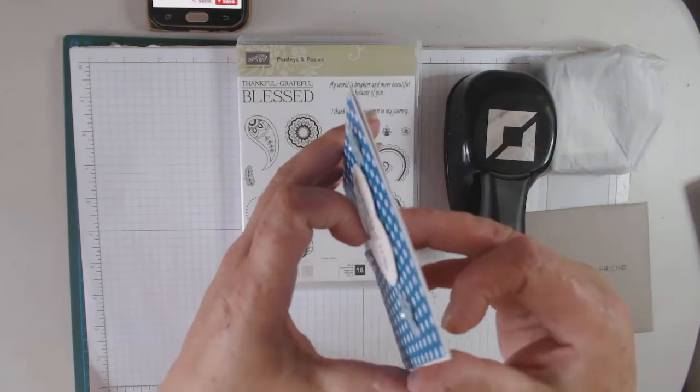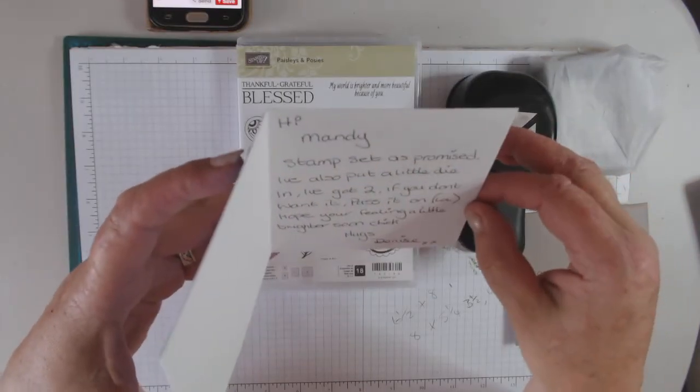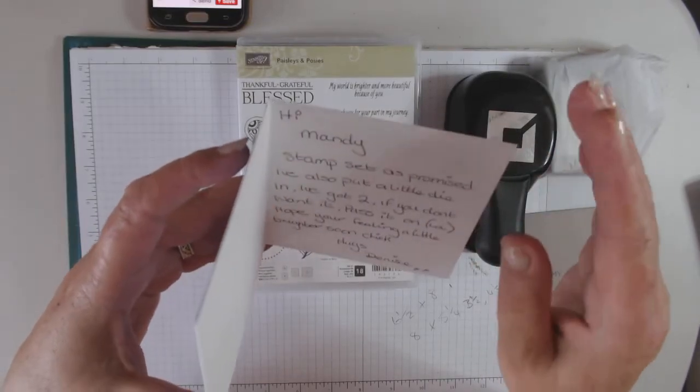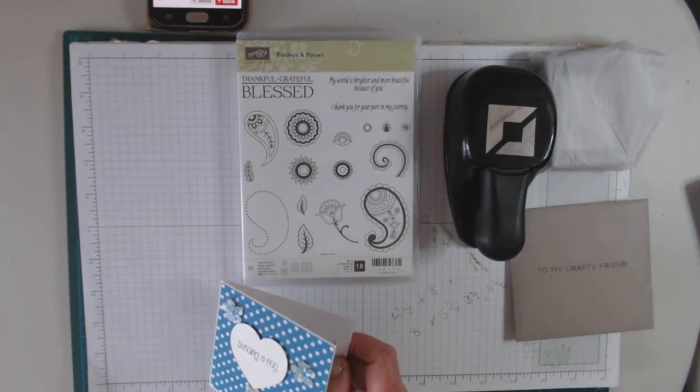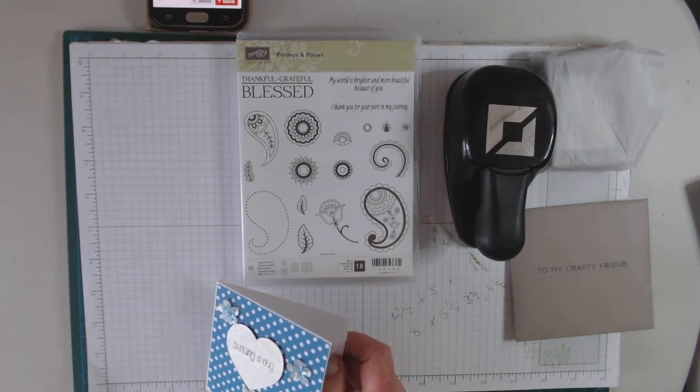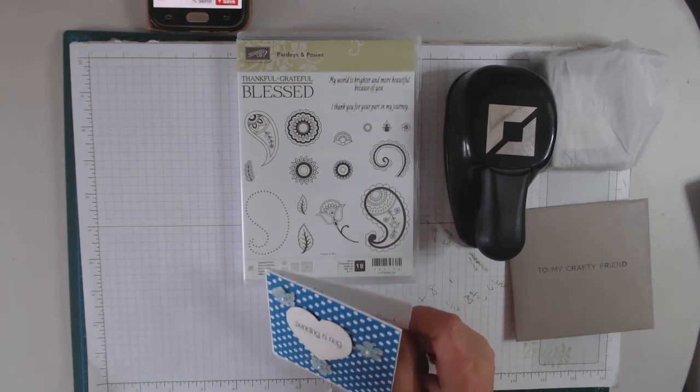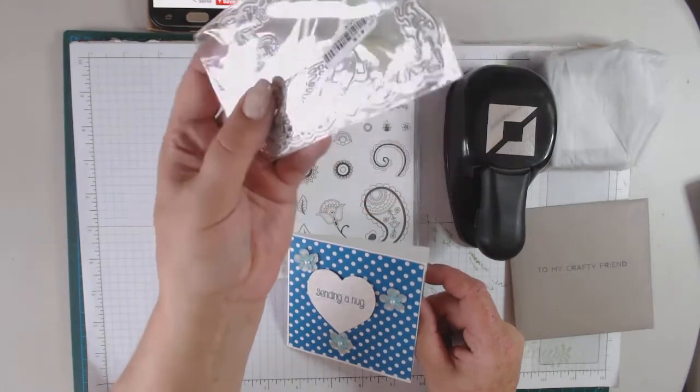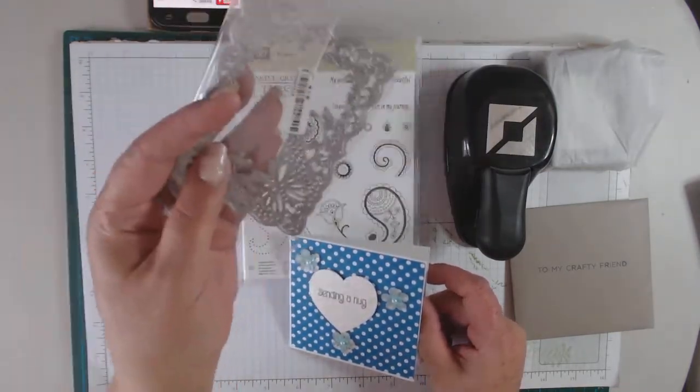Sending a hug, it just says 'Hi Mandy, stamp set as promised. I've also put a little dye in,' which she has. Let me see if I can find that. This one, I think it's gloss. It's fandabby-dosey. She sent me this. I'm not bothered it's run. I like it and I will use that.